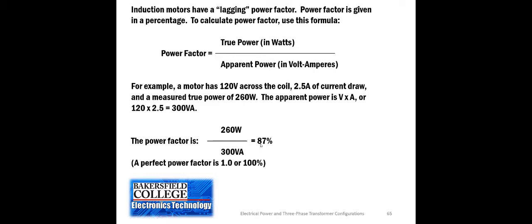If it were a perfect power factor of 100%, then the amount of current that it's actually drawing is equal to the amount of current you're expecting to draw. And therefore, you're in good shape. The lower the power factor, the more current will actually be pulled through the power lines and through the wiring and the breakers or the fuses, and that creates a problem.